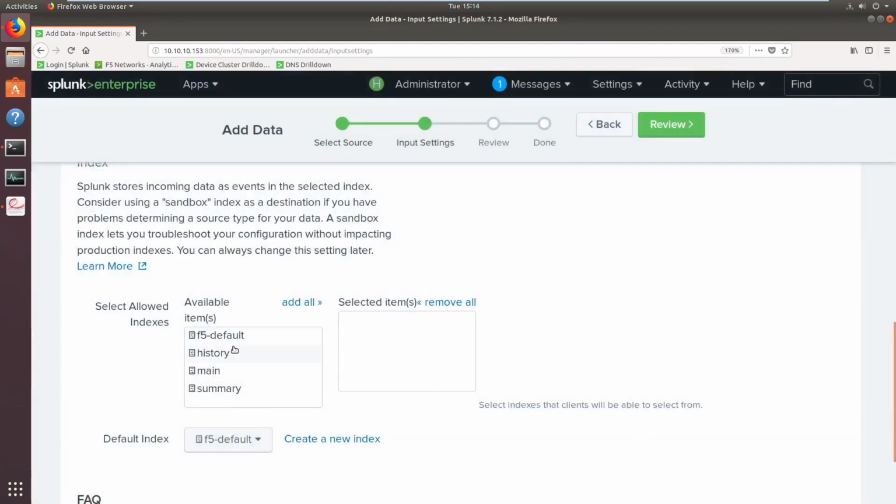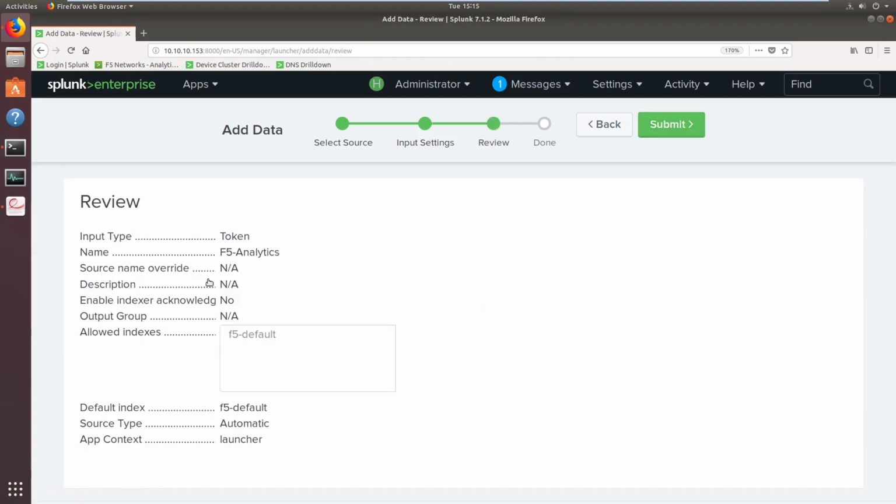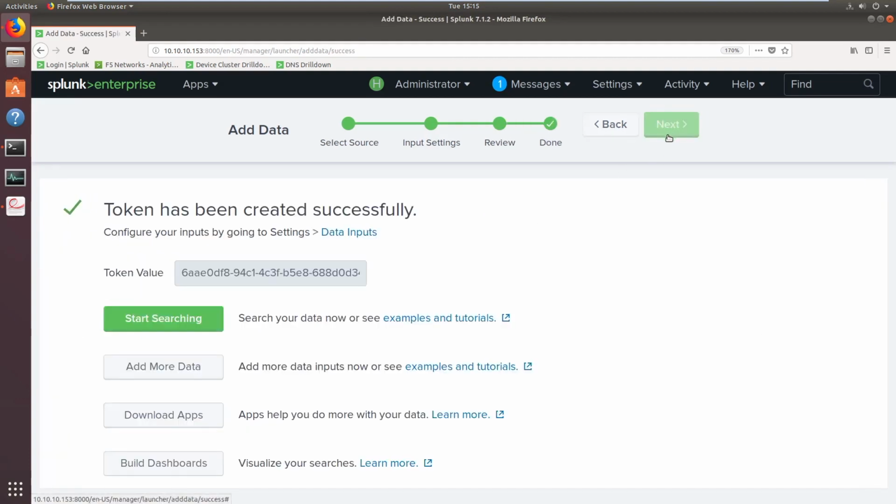And you can now click on the F5 default to bring it over to a selected item. Okay, so once you've got that in there, now you can go ahead and click on the review at the top and go over your settings, and they should look just like this. Then we'll go ahead and click submit, and this is going to create our token value.